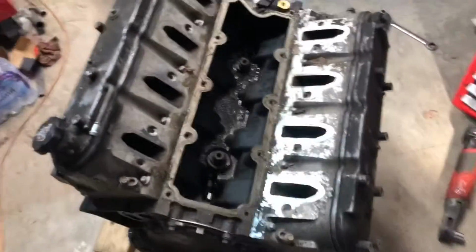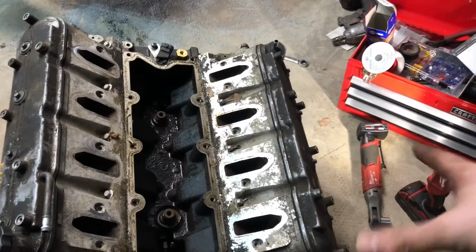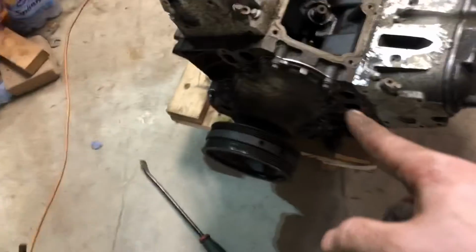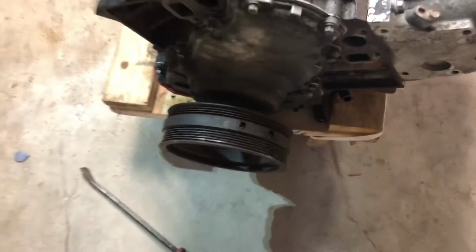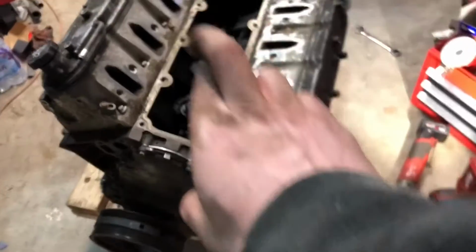So we're gonna go ahead and take off the covers, get the push rods and lifters out, front cover off. Hopefully I don't have a balancer puller, but I'm gonna see if I can work around that. And we're gonna try and pull this cam out and see if we can salvage it. Fingers crossed.